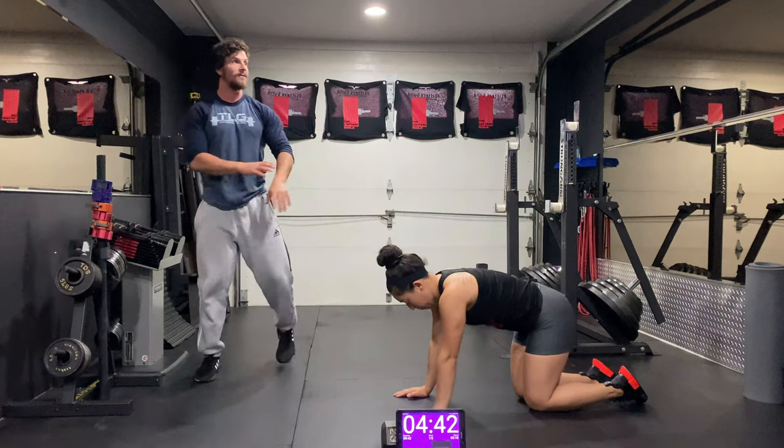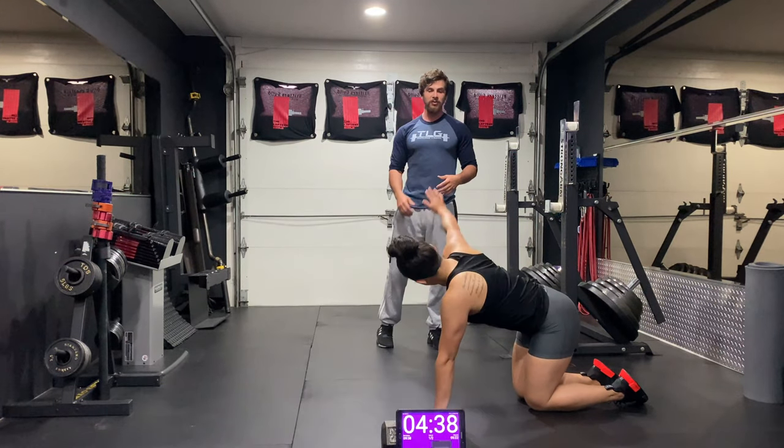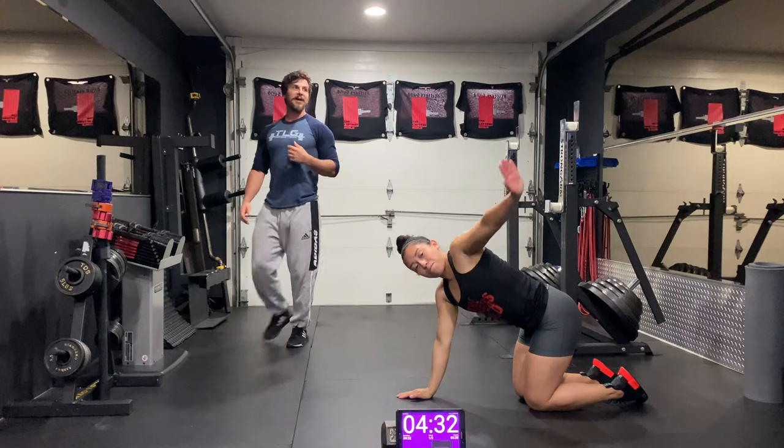So go ahead, get on all fours. We're going to take that top arm, you're going to rotate up towards me. Keep pushing, rotate. Come back down to neutral, and then right back up.